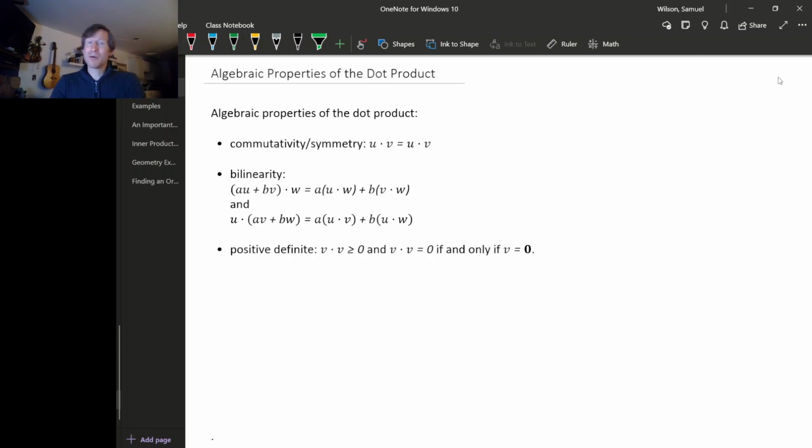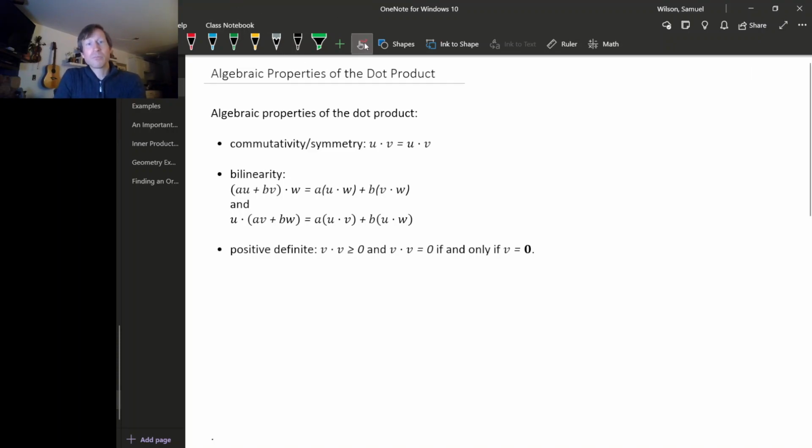We've seen that the dot product lets us do a lot of things in Rn that we don't really have any corresponding tricks for in other vector spaces. Things like checking when vectors are perpendicular, or doing the Gram-Schmidt process to get an orthonormal basis for the vector space. So maybe what we should do is identify some properties of the dot product that make it work the way it does, so that we could identify similar things in other vector spaces.